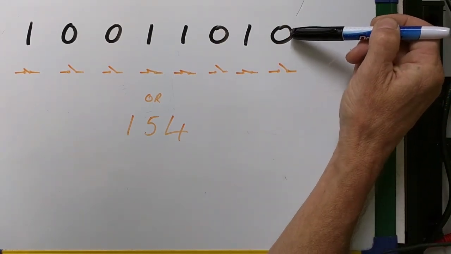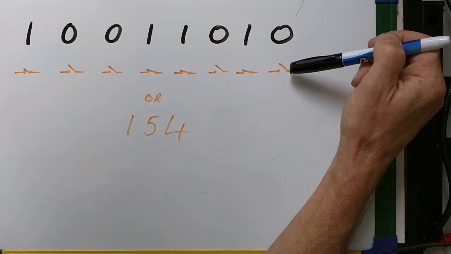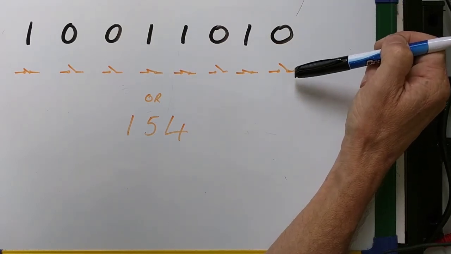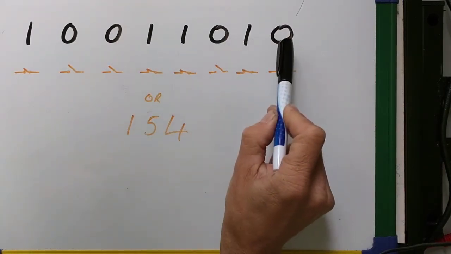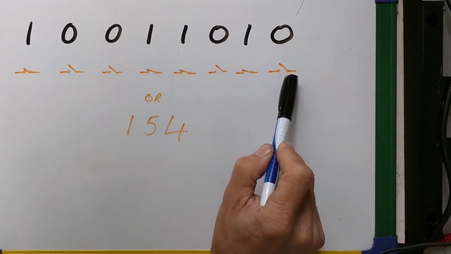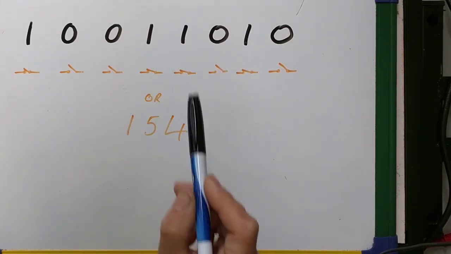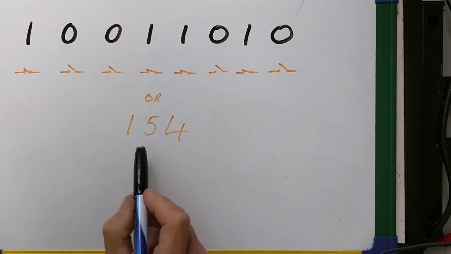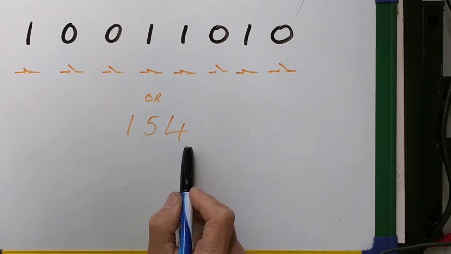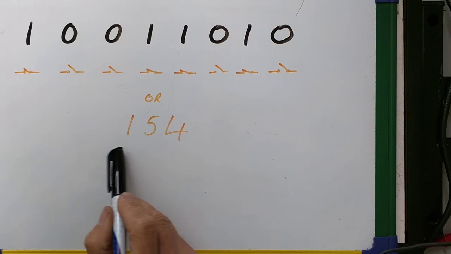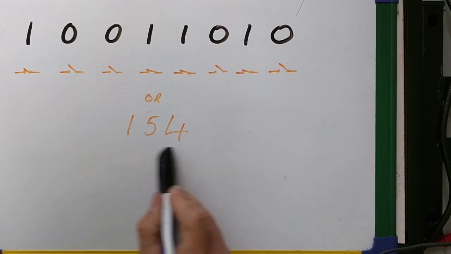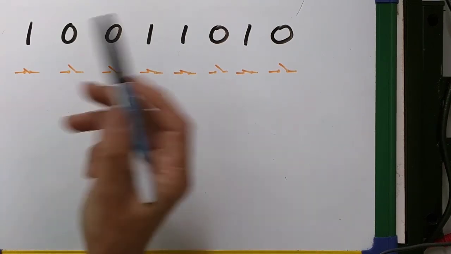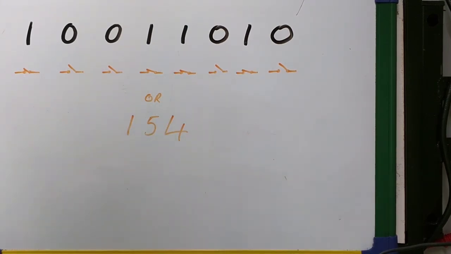And when it moves from off to on, from a 0 to a 1, that represents the switch going from open to closed, something turning on. So a byte like this might represent a series of switches that are in various states. Each switch is either on or off. Or it might represent, as we looked at, an actual decimal value like 154. So this could represent 154 as in 154 degrees centigrade inside an oven. So it could represent an actual quantity that you're more familiar with, or, as I say, a series of switches that are in a certain state.